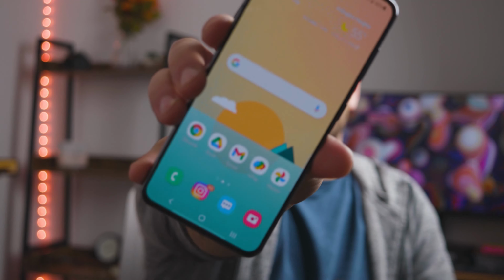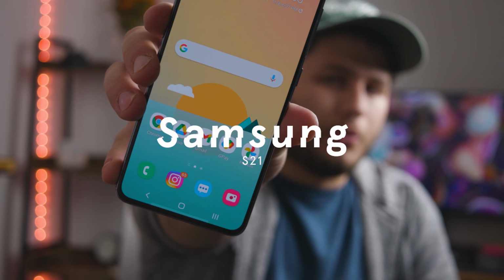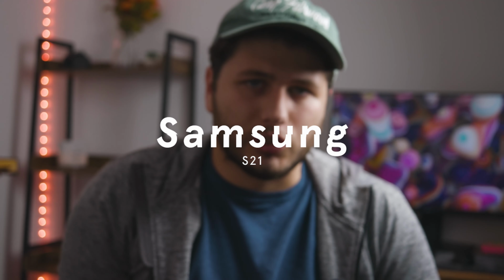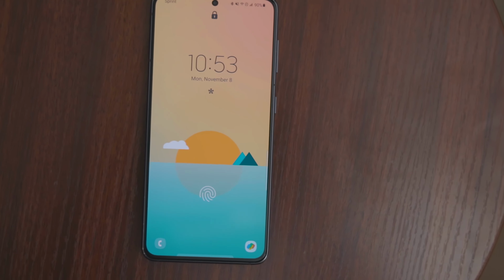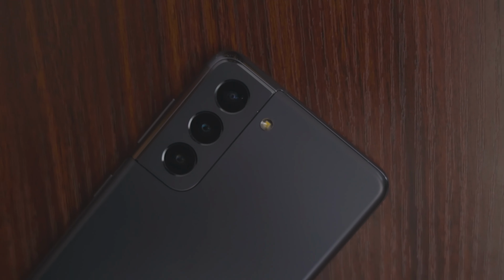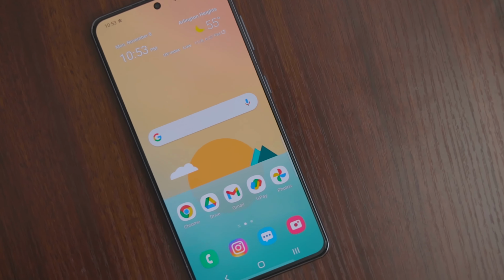So now we finally come down to the final thing. And what it is, my phone. I have a Samsung S21 and I absolutely love this phone. I am thinking of making a transition soon to Apple, to the iPhone 13, because I like the fact that now they have the 120 hertz screen. The camera here is really great. I do not like this camera at all on this phone.